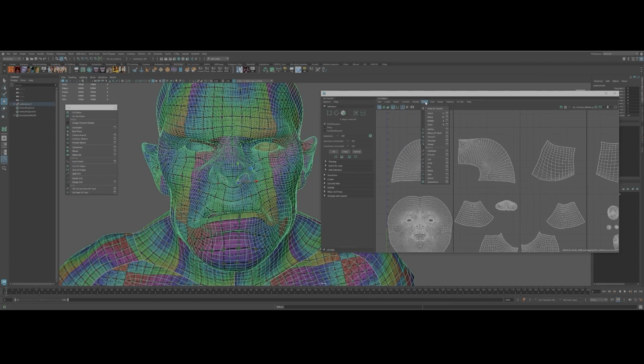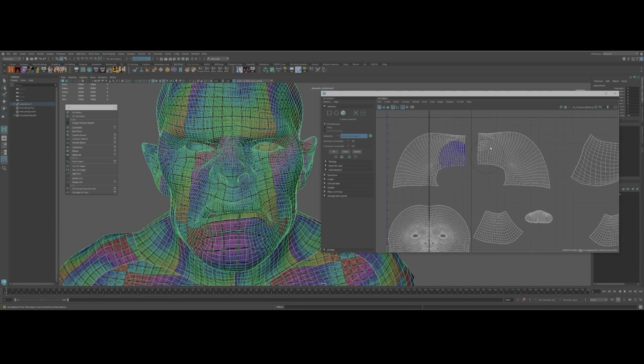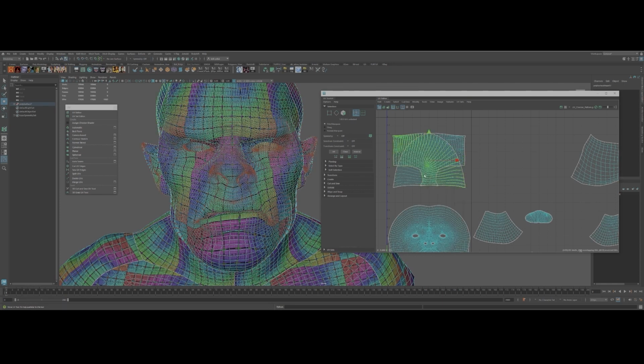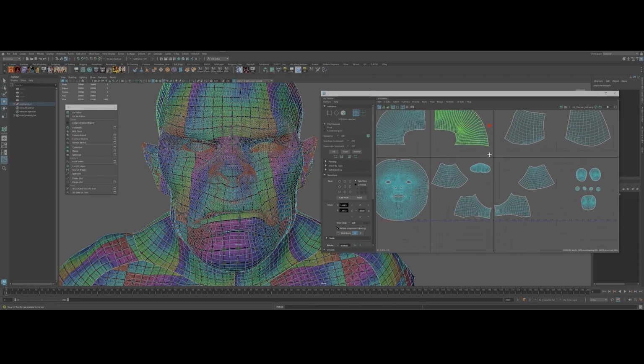So once again, select it, Tools, Symmetrize. It's going to ask you to select the center edge again, and I think we can just choose that piece. And whatever's blue is going to get copied over. And you can see that it's mirroring it across where that line is. So if that happens to you, you can just select that and use the Move tool to put it back in its proper spot here. So just change that to 1. And now you can see that both sides are mirrored.